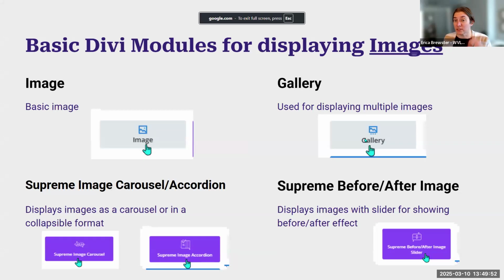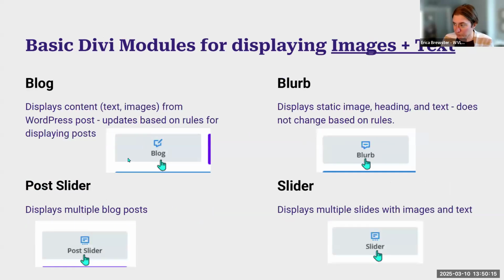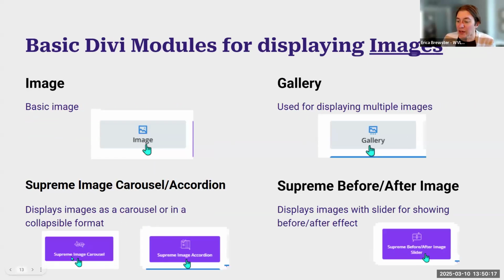So then ways to display images is we have your basic image, which is what I was showing you with the Clark County Passport, their big banner. A gallery will display multiple images in a space. It's not animated, it doesn't move, it's simply multiple images in one space. Oops, this is where I scroll and it doesn't work. Supreme Image Carousel does move. This is where, again, with the Divi Supreme Pro, you could have multiple images in a gallery, takes a smaller amount of space, and you can flip through those images.